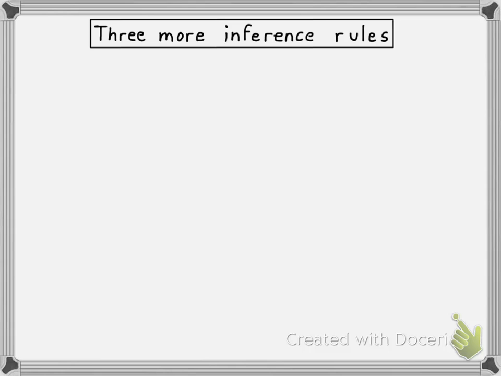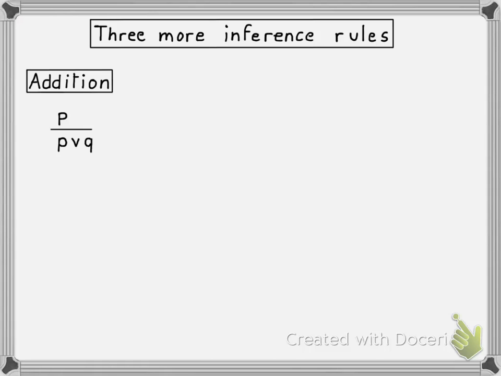Our first new rule of inference is called addition. It only has one premise, P, and it allows you to infer from P the proposition P or Q. I will let you prove the validity of this inference rule using the truth table algorithm. But intuitively, the reason this rule of inference works is because if we assume that P is true, we already know that true or anything is also true.